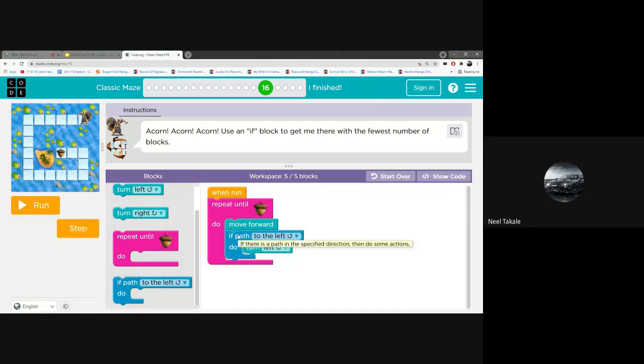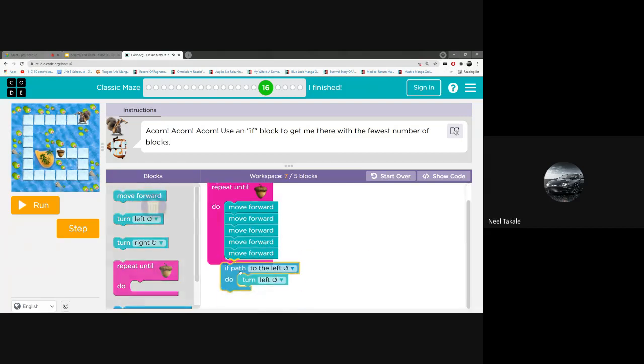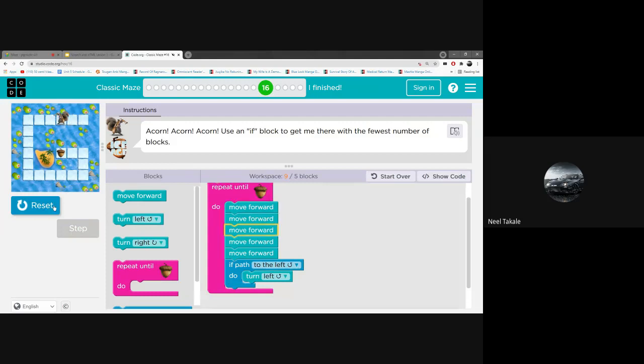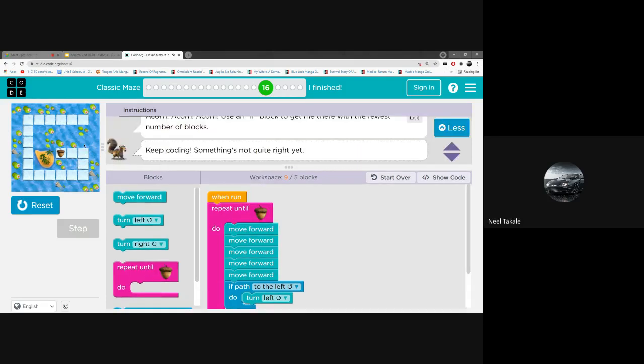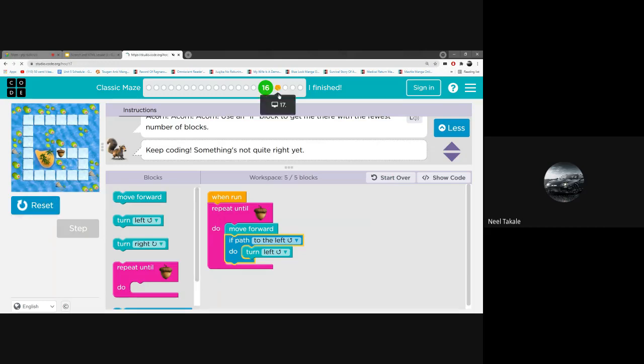So we can see that it'll obviously reach there, but I just want to show you guys what will happen if we put 5 move forwards. See, it'll only check after 5, which will work for these two, and we'll get there faster. But as you can see, we fall off because over here, it needs to go through all 5 before it checks to the left. It's because we have changes in the distance of these straight paths that we need to check after every single time we move forward. So I think we can move on to number 17.